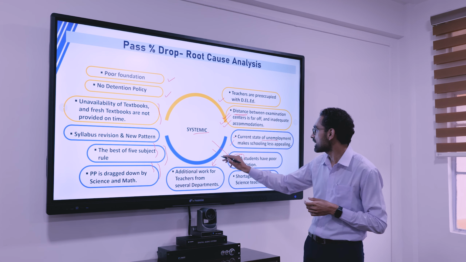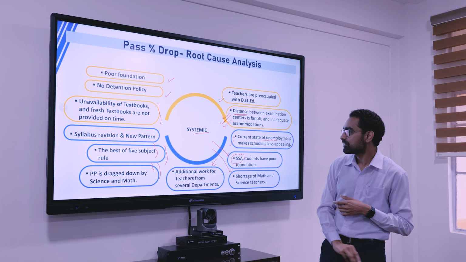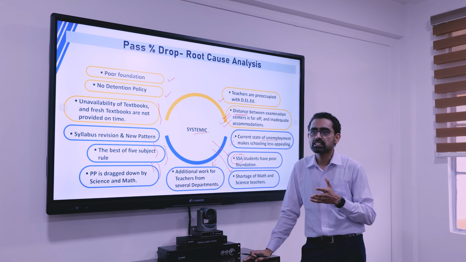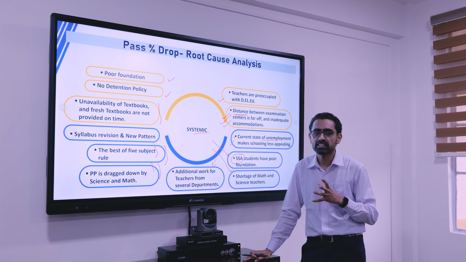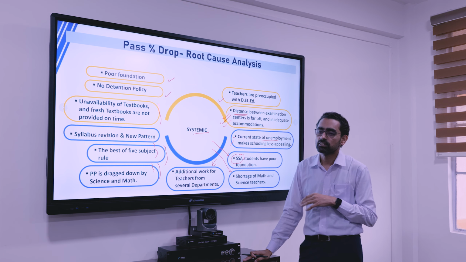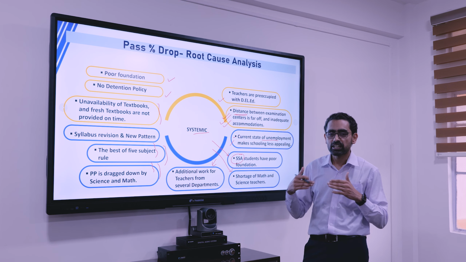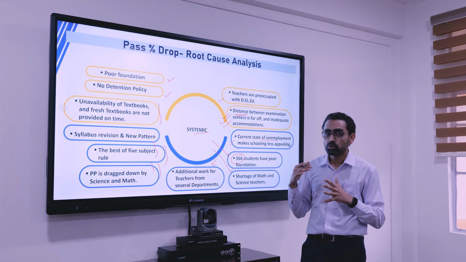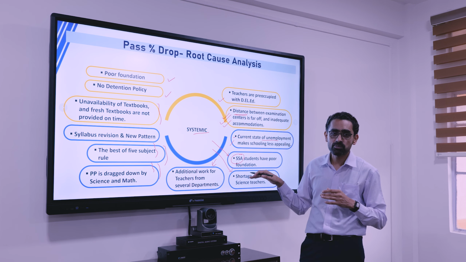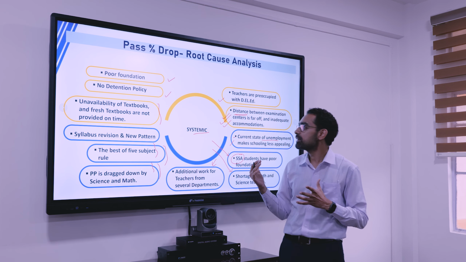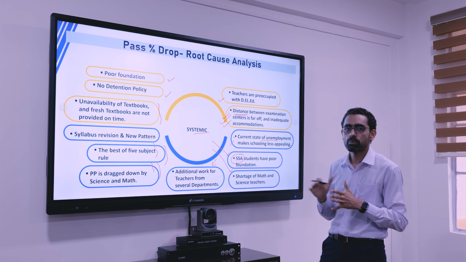Now, another one of the last systemic factors mentioned here, connected to the low performance in science and maths, is the low availability of teachers for maths and science. For other subjects, we are getting those teachers, but from the last few months at the Department of Education, we have seen that we are struggling to recruit in maths and science, because qualified teachers in these subjects are not there. It's very difficult to get them from the locality, from the district, from that particular cluster. So that's resulting in a lot of vacancies in these subjects, eventually leading to bad results in maths and science, and then the overall result is coming down. So these are basically the systemic reasons why we are having a low pass percentage.